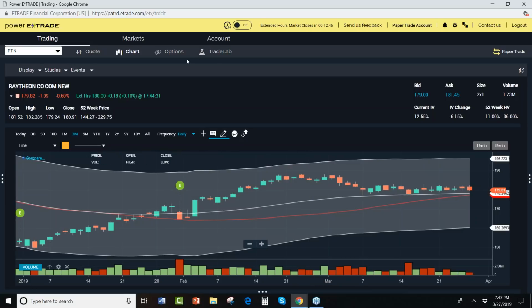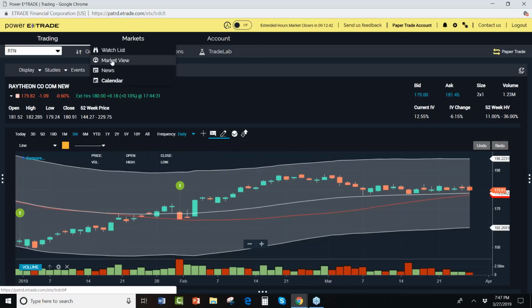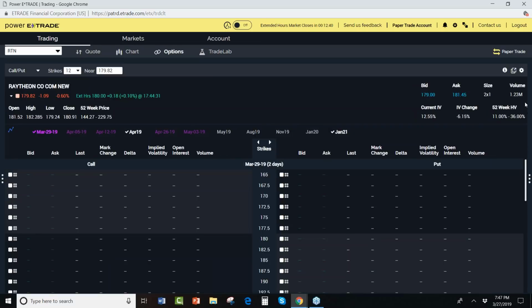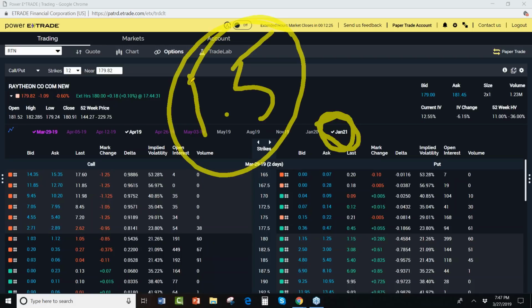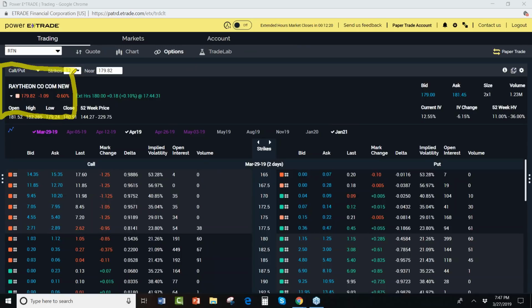We're long-term bullish on Raytheon. We've hopped in our time machine. We've gone all the way out to January of 2021, and we put on a bullish synthetic stock position. Now, for those of you who are sitting here going, what the hell is a synthetic stock position? There you go, a little foreshadowing. Become a member, and you'll get access to about an hour and a half synthetic stock training session. But there's no way, you should not buy Raytheon stock. It makes no sense when you can use options to do the same thing as what the stock's going to do. So you get a synthetic stock position all the way out to Jan 21, and then what do you do?